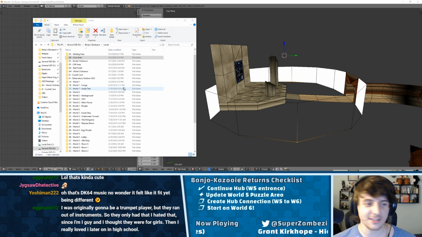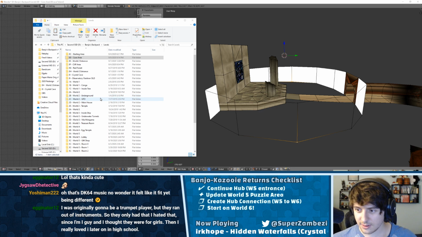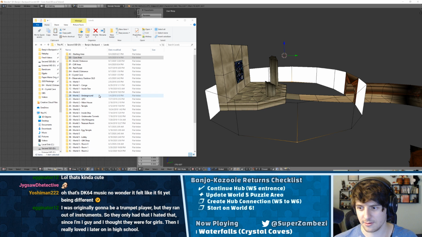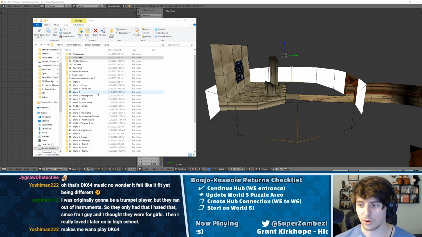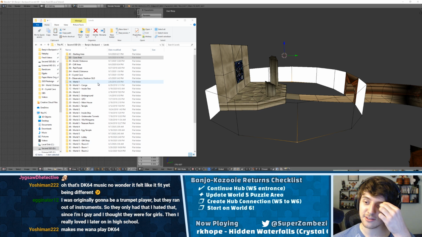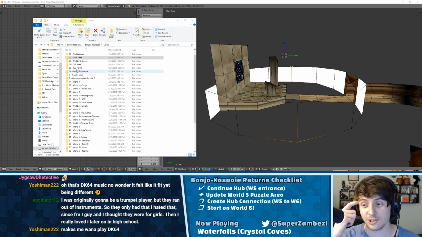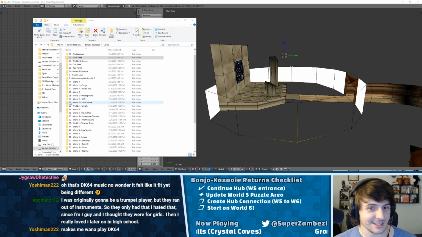Hey, Yoshi Man. Yeah, Donkey Kong 64 music. A trumpet player. They ran out of instruments. Oof. Did you like the trumpet a lot later on, or the flute that you were talking about earlier? Oh, Yoshi Man, we did that Donkey Kong 64 podcast. That's right. I forget where you stood on that game, but I'm pretty sure it was a lot more positive than whatever I had to say.